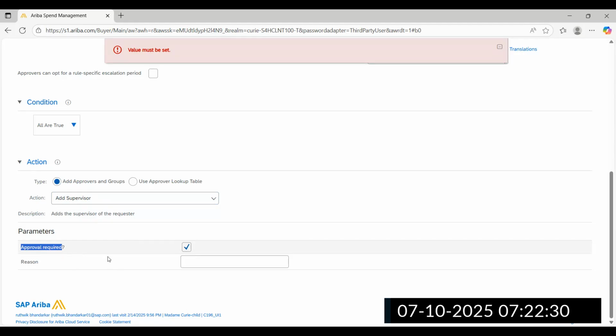That means the system is asking whether approval is required. Based on the need, you can say yes or no. If you select this checkbox, the system will understand yes. If you uncheck this checkbox, the system will understand no, approval is not applicable in these cases. So in which cases do we have to select this checkbox? In certain cases, if the customer has requested to add the approvers.